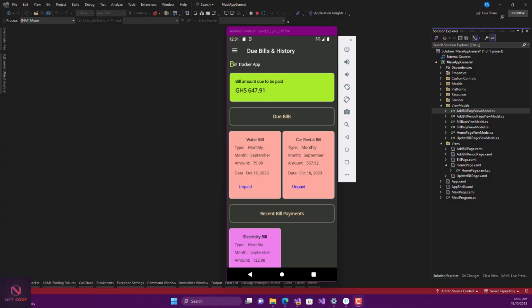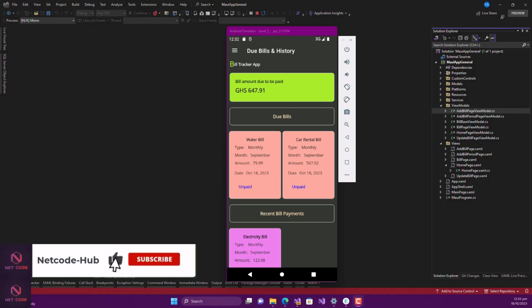The title of this project is Building a Bill Tracker Application for Mobile and also Desktop. We have done this project before, but in that project we used a Blazor Server app. So when we talk about a web application, we use Blazor Server to do that. And this is a mobile application, so you can install it on your phone and operate it. For the web application, you need to have a browser to access it.